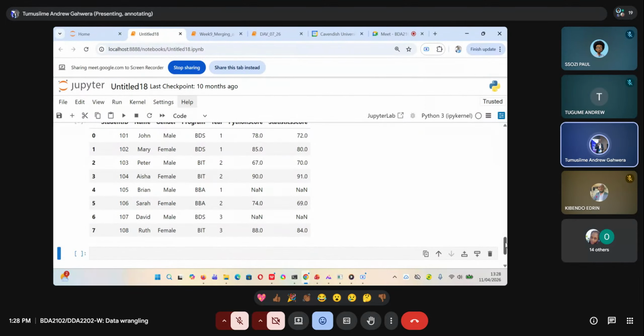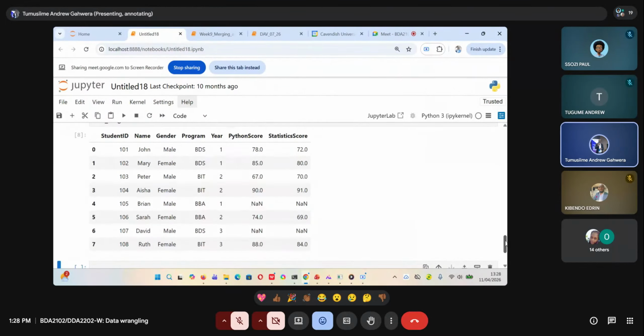So you can see that regardless of whether the information is missing in the scores table, those records are kept here. For example, record 105 didn't have a Python score in the scores table, and therefore returns a none.